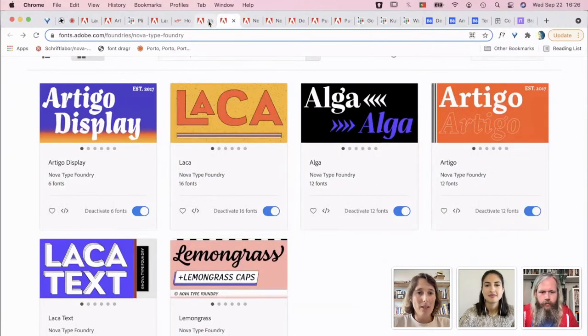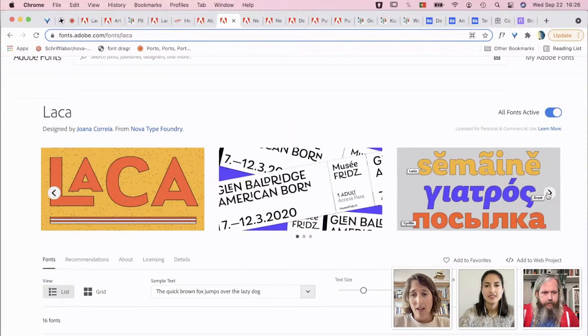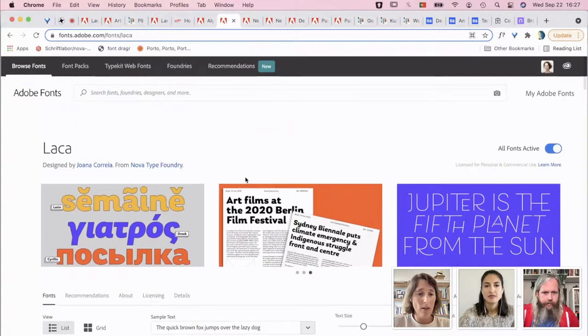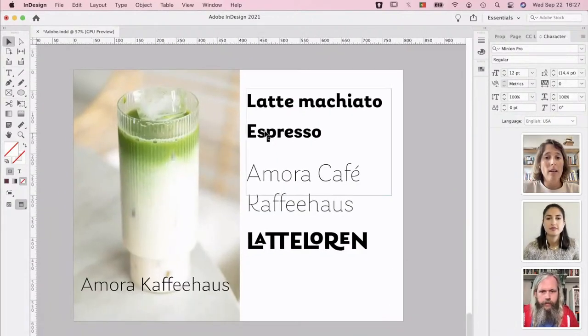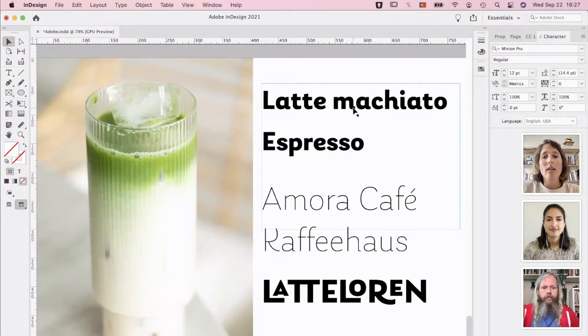But overall, you can definitely see they're more friendly. So I can show you some examples of the Laca font, which probably is one of my most used fonts. It's more of a sans serif. It doesn't have rounded corners or anything. But as I showed you before on the file, when we look at it, it can be quite friendly. So it's for the people who like a bit more straightness, you still have the open corners, the open counters, you still have elegant shapes, and you have the more friendly outstrokes.